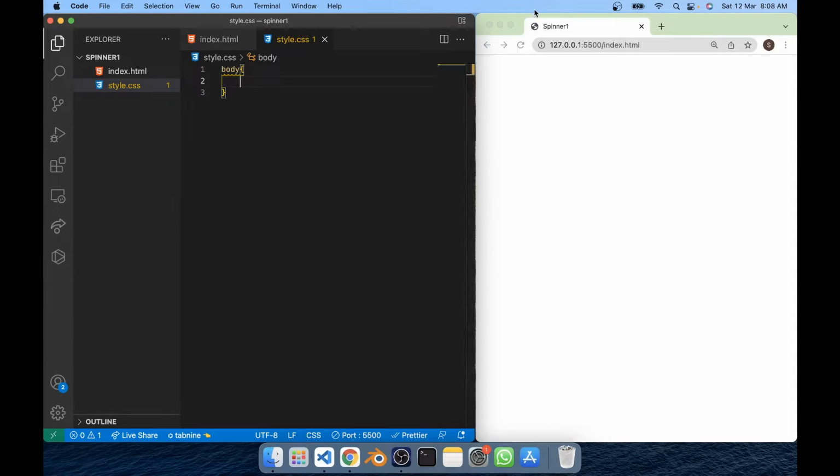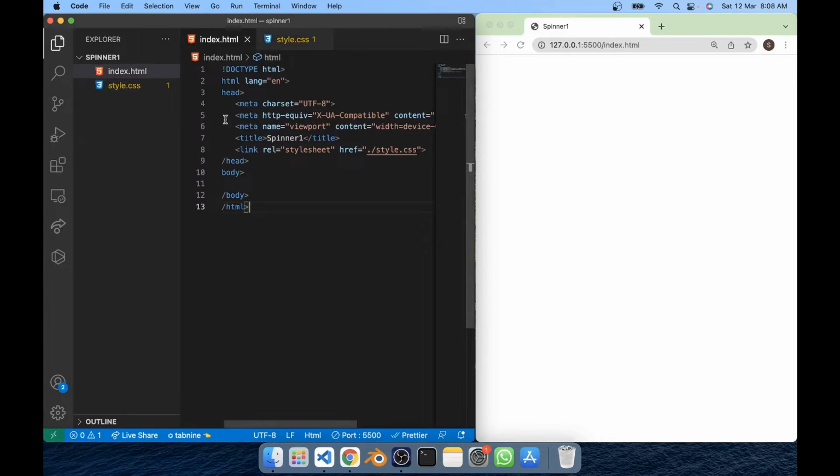Okay, now I am creating one div here. So first just go with HTML. To create one spinner wheel, what I need is one main container div which will contain your particular spinner wheel, and your spinner wheel.